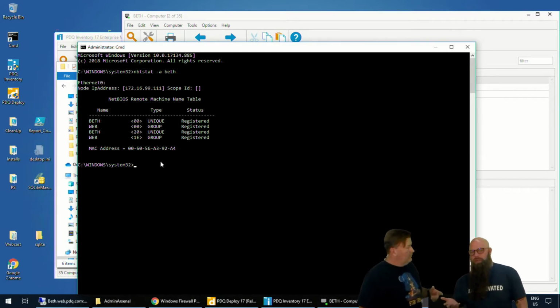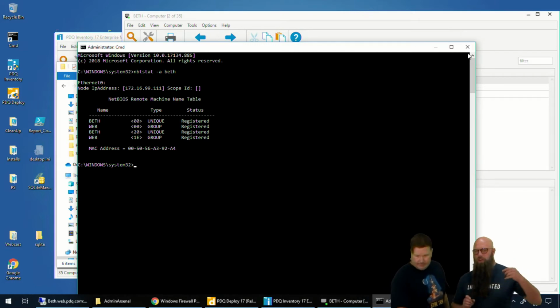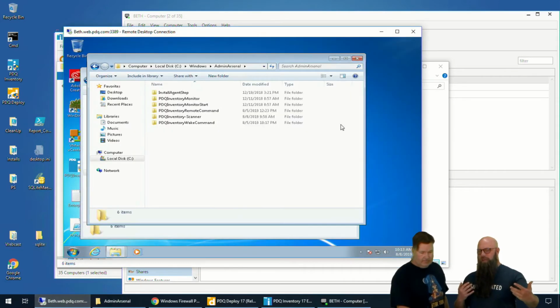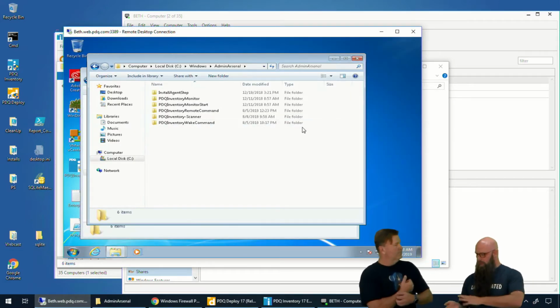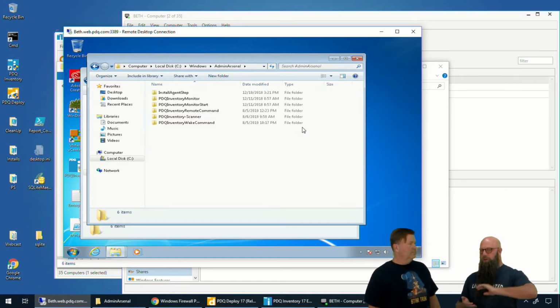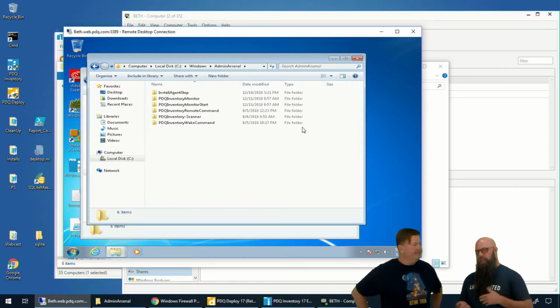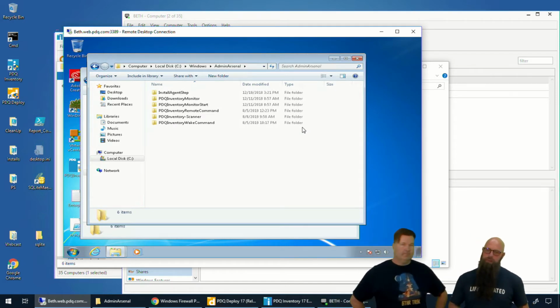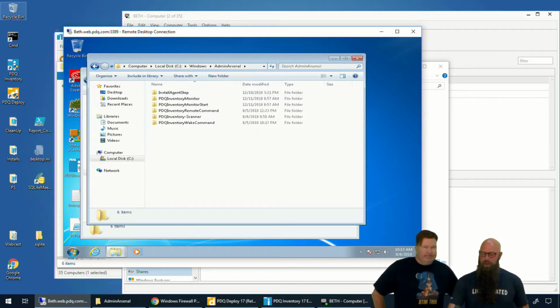This is the problem. The simple fact of the matter is we're attempting to hit a computer, and we don't store the IP address as much as we store it based off of what DNS returns. So when we go out to hit a computer, we don't look in the database necessarily and say, hey, this is the IP address that we're going to. We attempt to resolve it at that point. And if DNS returns a different address, you are going to run into that target computer name mismatch. So I would definitely look there. Colby, do you have anything you want to add to that, buddy? No, I think you covered everything.